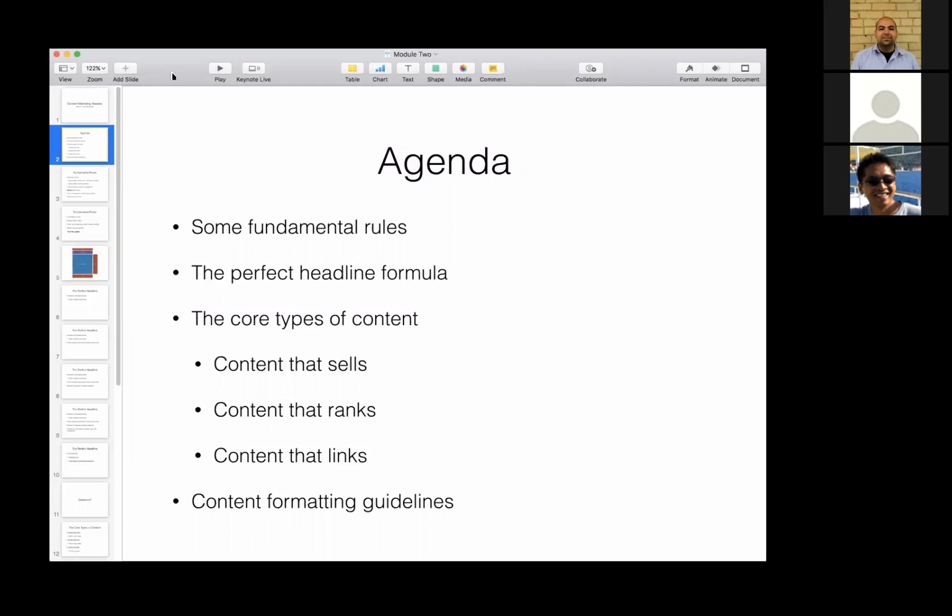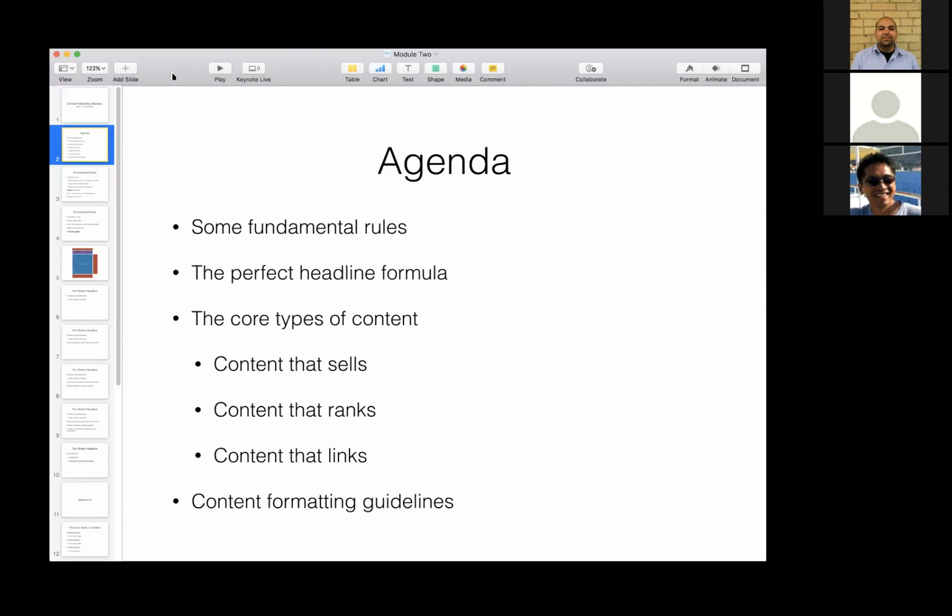We're going to go over some fundamental rules of SEO-driven content marketing, things to abide by, not necessarily must-haves, but things that when you have them do help your effort. If there are things that you just can't do for whatever reason, it's totally fine. These are just guidelines that I've crafted based on my own work in SEO-driven content marketing.